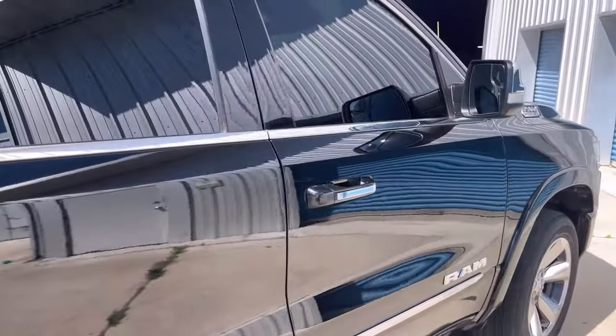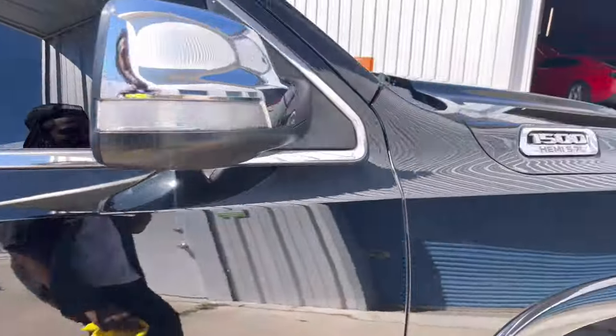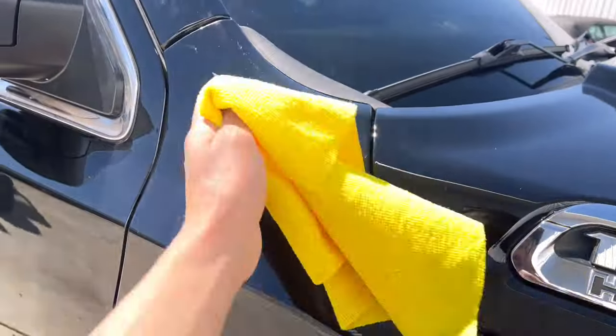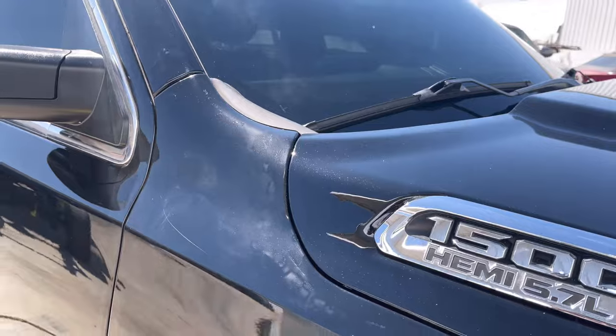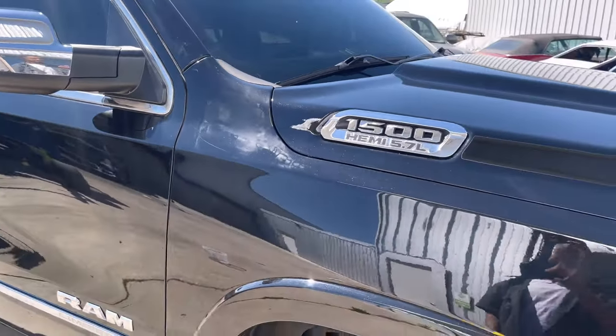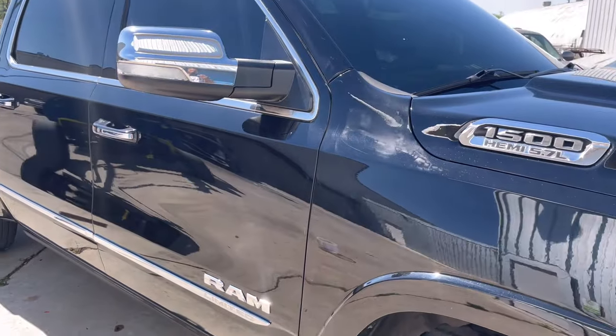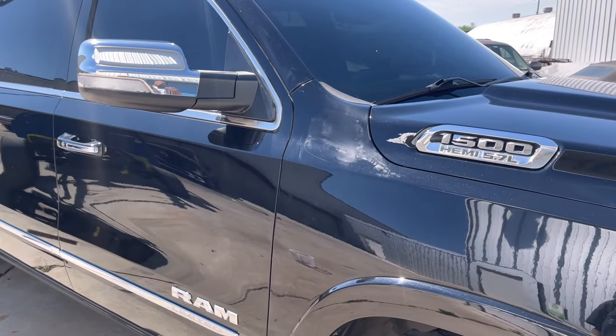Easy fix, but it's time consuming. So we'll hit this with some 3000. We'll have to mask off from here, mask off from there. Hit it with the 3000. And then, you know, do our thing. It's frustrating. Just come with it, man.